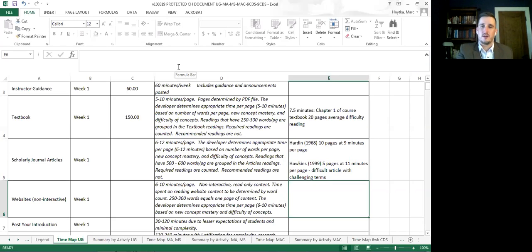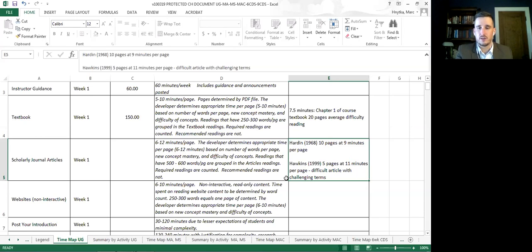We encourage you to be pretty specific here, and also to list, in the case of journal articles, textbooks, these types of things, each thing separately. So then if you go through a course revision and you're taking sources out or putting sources in, you don't have to do the entire calculation over again if you just have one big number. Also, having each source listed individually, you can put how many minutes per page and how many pages. Otherwise, you would just have all your sources at the average difficulty.